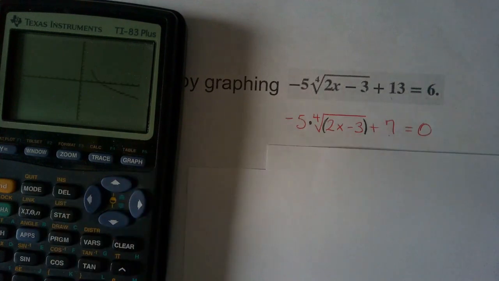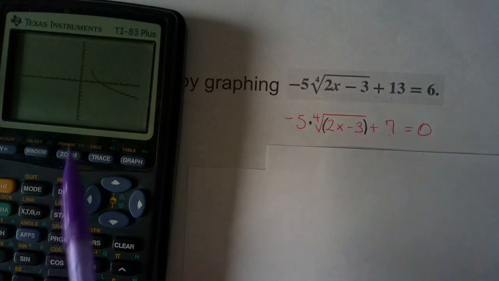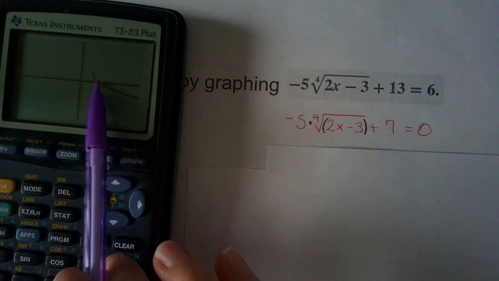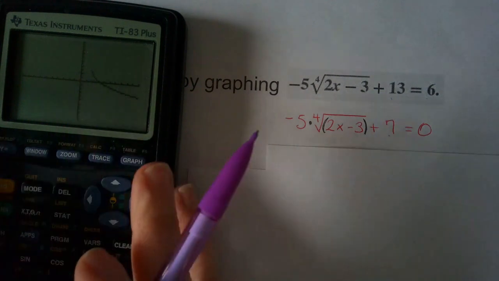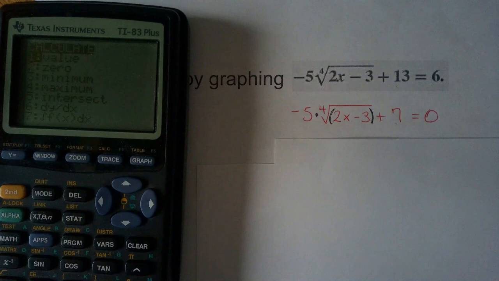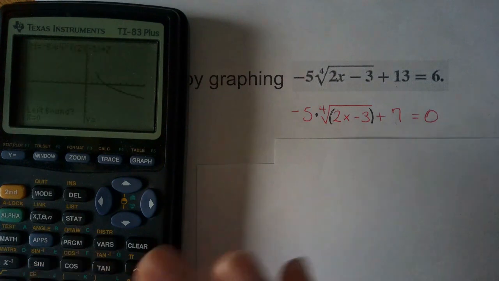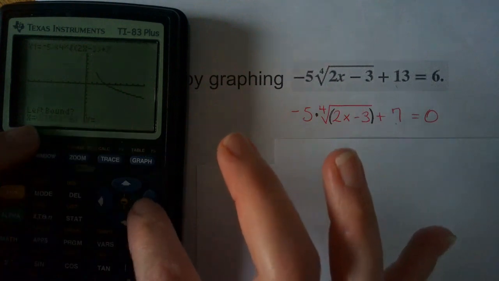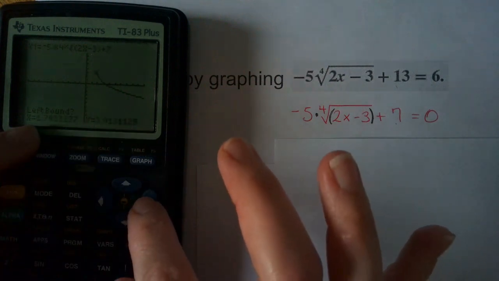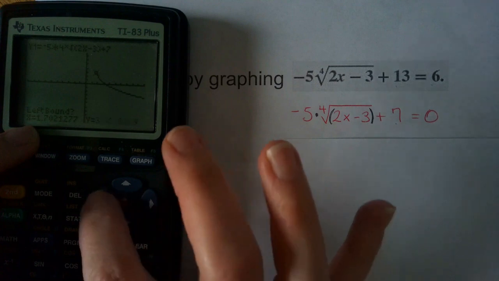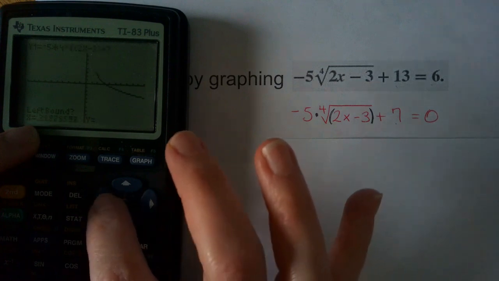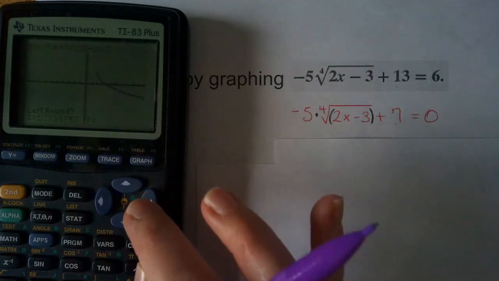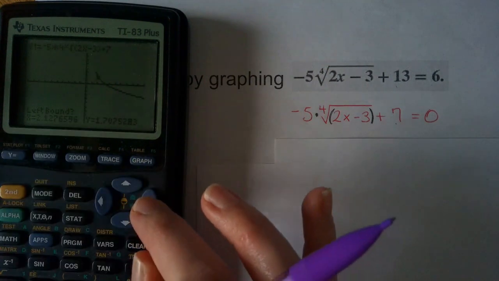Yep, that's what a 4th root looks like. So it's similar to a square root, okay? So my 4th root's looking like this, but remember my answer is where it crosses that x-axis. So you should be going to calc, go down to number 2, and you want to be left and right of that x-intercept. So right now, I can't see my cursor because it's not currently on my graph, right? So look at your y values. When I was over here by 0, it's not on there because you don't have a graph there. So just keep scrolling until you get over there on your graph.